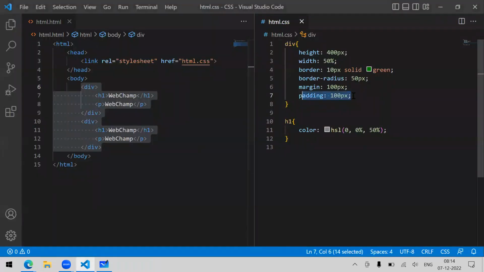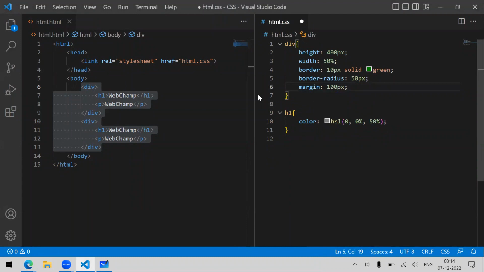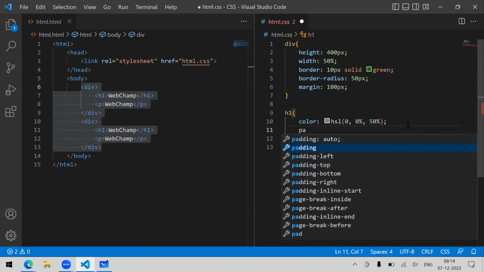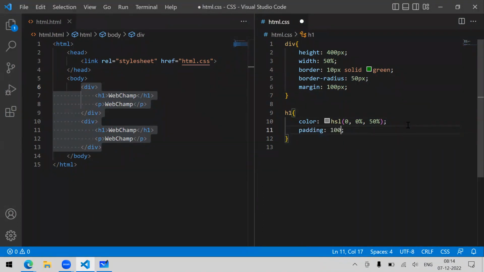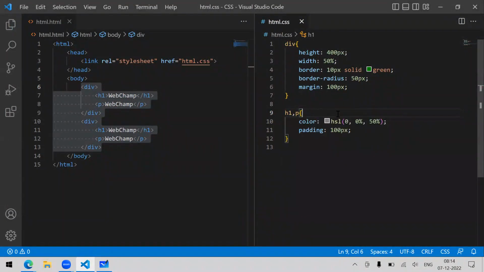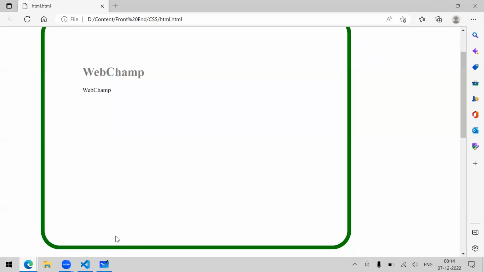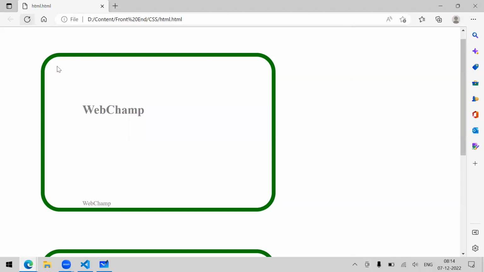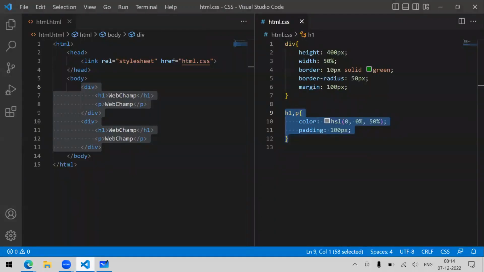Instead of this, I would like to add the padding to h1, and I will say padding 100 pixel. Similarly I will add padding to multiple children, so I will say p, h1 and p, and this will be applied to both elements.